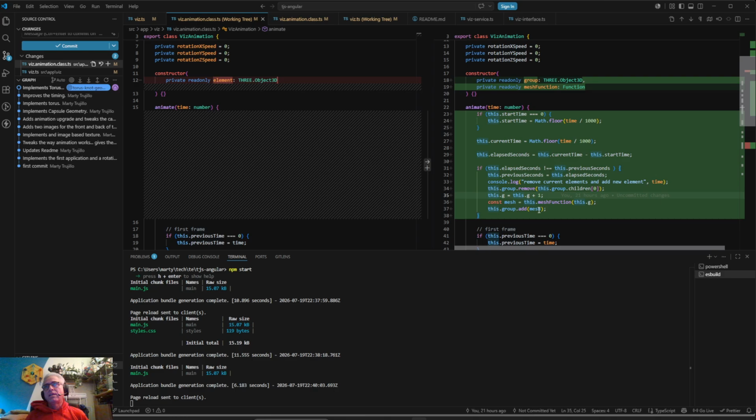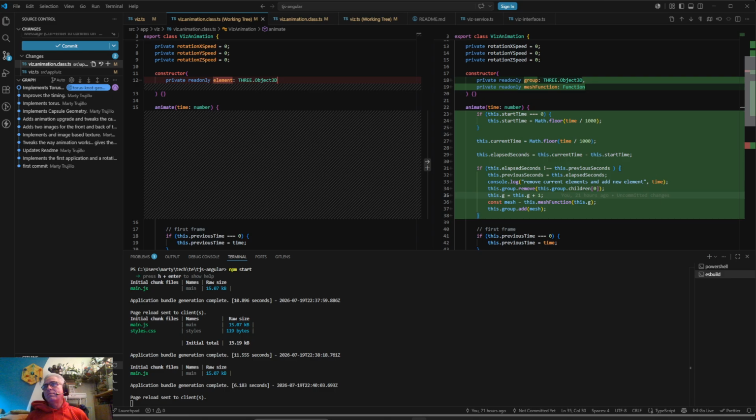It's kind of funny because it would only remove the first child. So if there was more than one child in there, I guess it would not delete them all. But then we increment the G, so we just add one to it, and then we pass it into our function that accepts the G, and then it adds the new mesh.